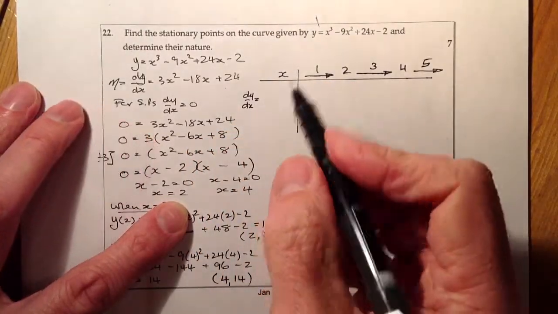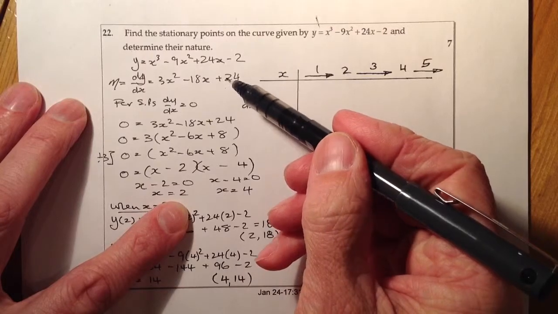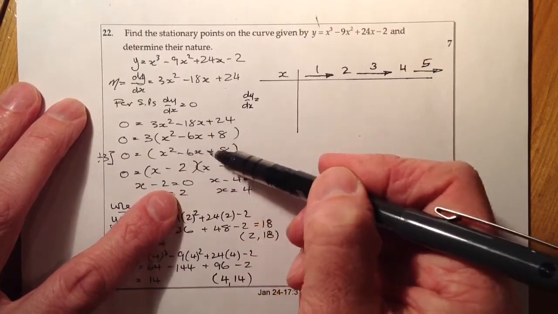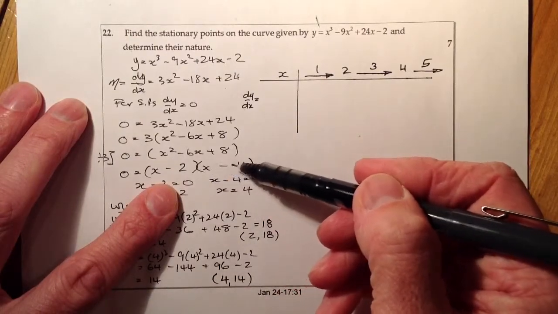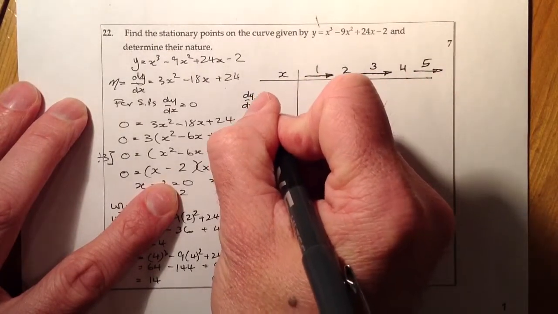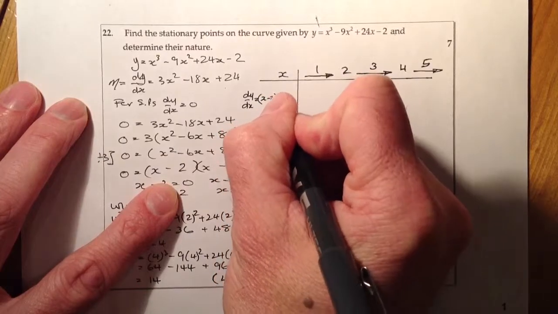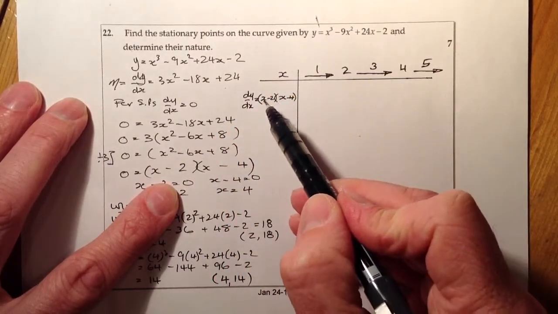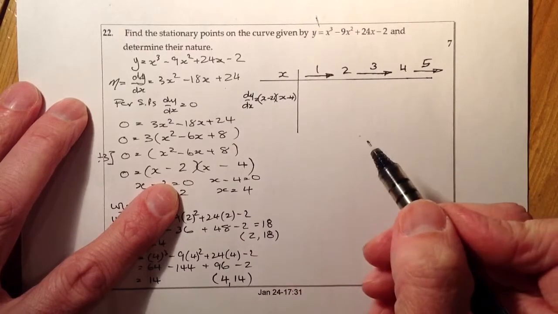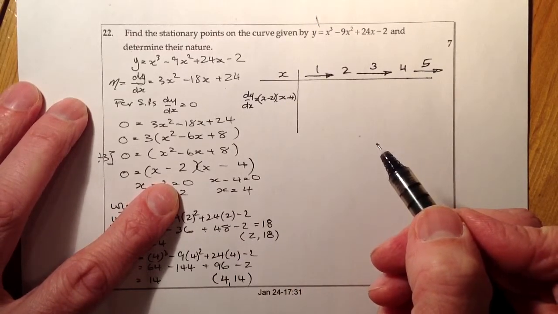equation, okay? And what I could do is I could use that equation, I could use this one here, or I could use the two brackets there. For me this time, I'm going to use these two brackets. So I'm going to use x minus 2 and x minus 4. So all I'm going to do is substitute these values here into where I see x and just work out whether it's positive or negative.